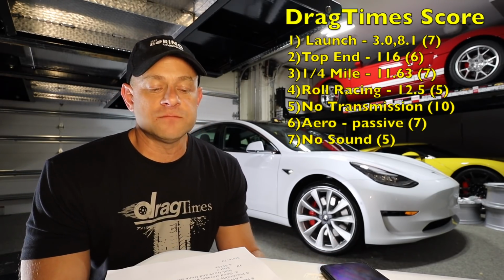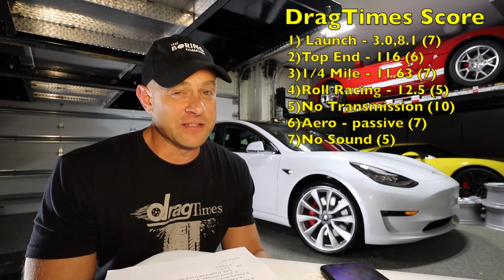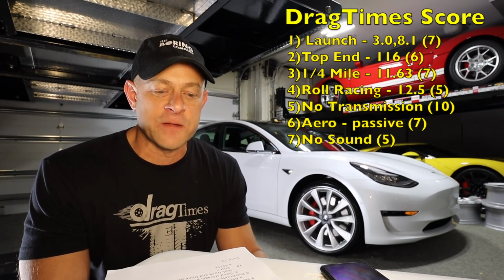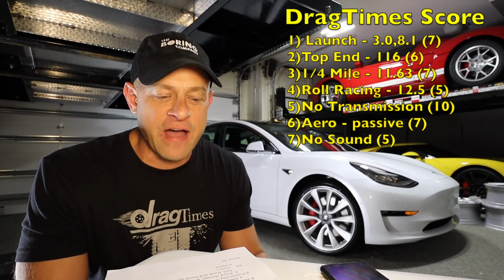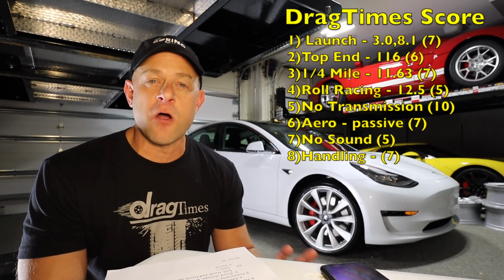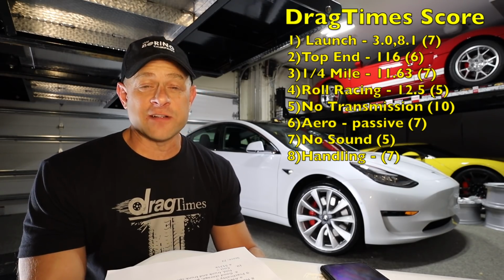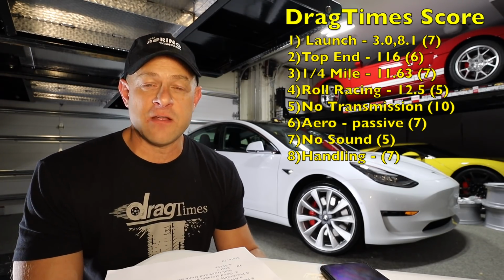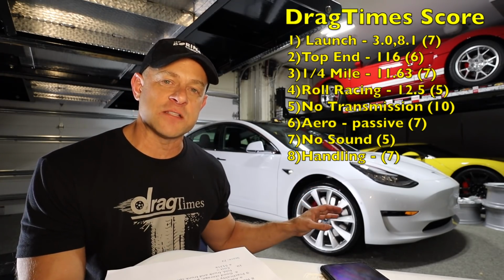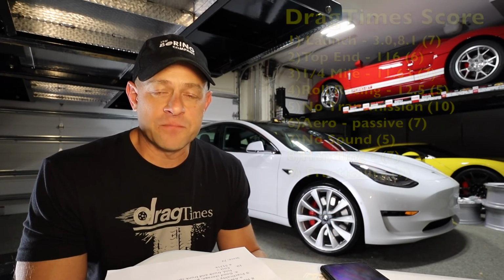On to sound. Well, this is an interesting benchmark for a Tesla. It doesn't make any sound. You can't give it a 0 because no sound is somewhat okay for being quiet and not noisy. I'm going to split it down the middle and just give it a 5. Handling, this thing handles really well, way better than the Tesla Model S. It's got all-wheel drive. It feels light and nimble. It's got instant torque everywhere you go. However, it's not like an M3 or a really sport-tuned car, even though it does have upgraded suspension, upgraded brakes, and larger wheels. I give it a 7 out of 10.